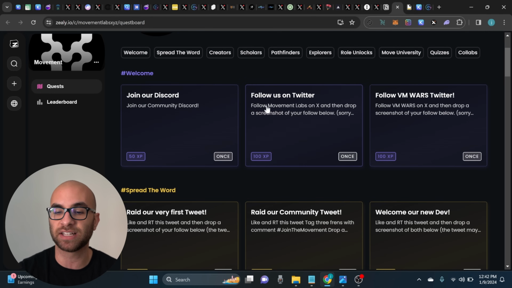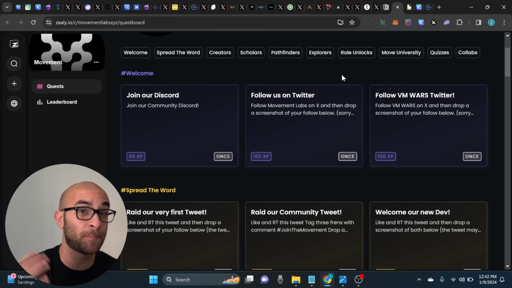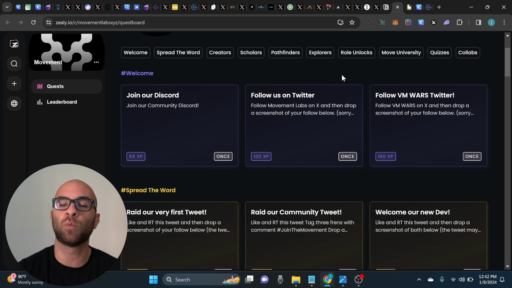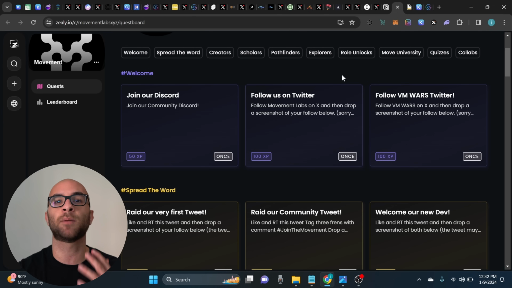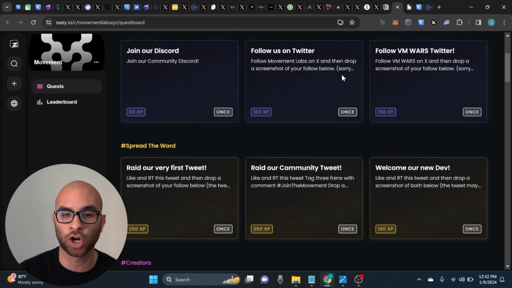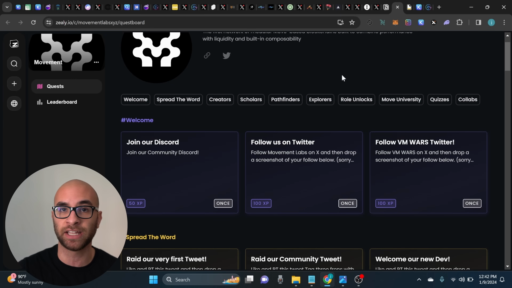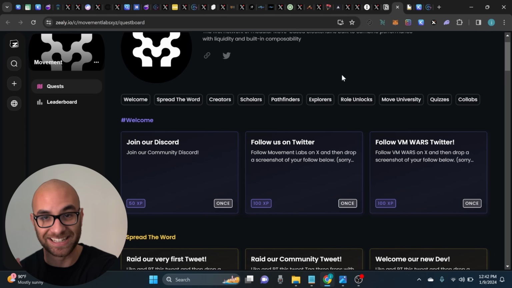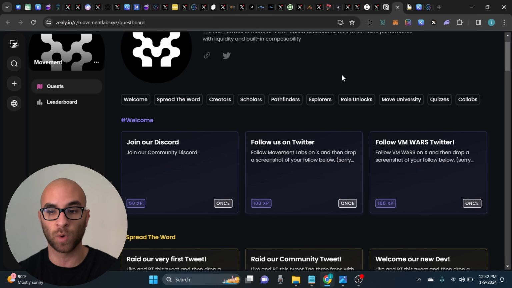So I would get some of this XP by completing these different tasks. I joined their Discord, pay attention to any announcements, and once they have their testnet out, do some of their different testnet activities. But most of the time, guys, we'll probably get an airdrop of this anyways, even if we're just staking TIA, but it doesn't hurt doing some of these different quests on here and making sure that you get that additional XP in case that was one of the parameters.